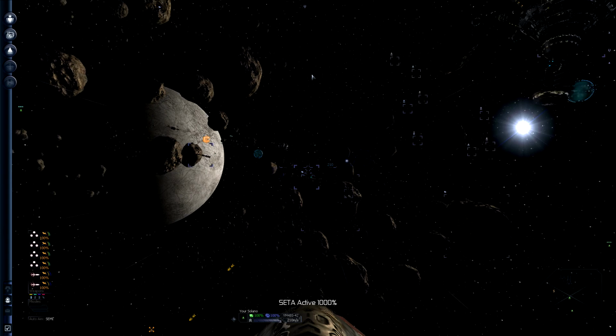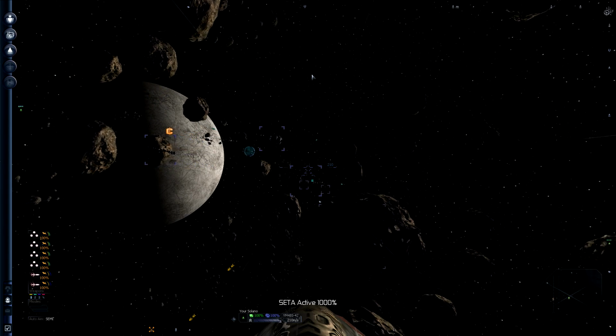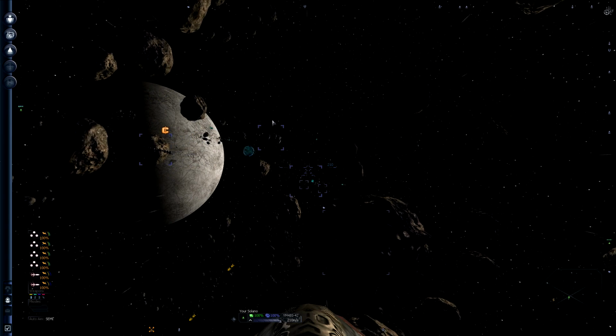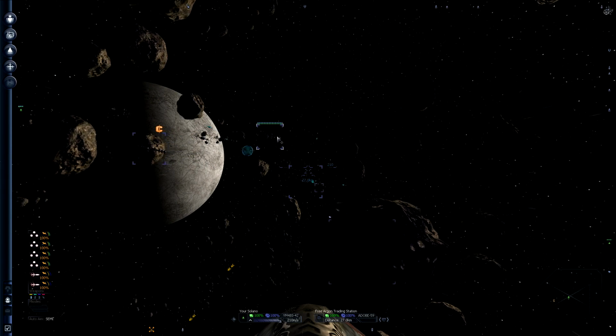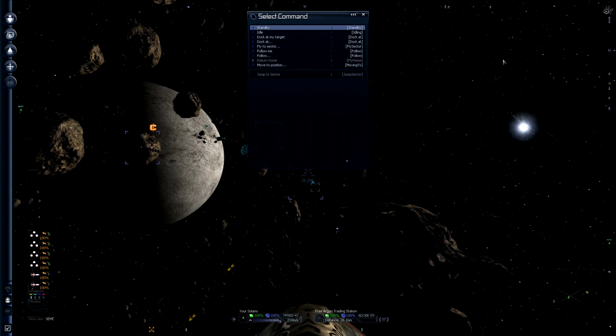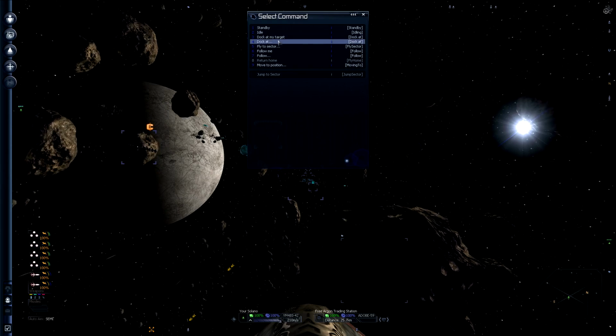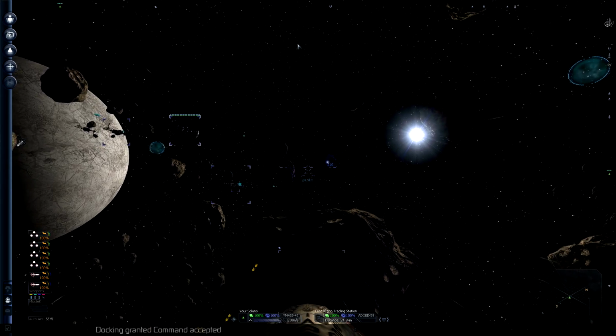There's a trading station. I see it, spinning in the distance. And that sells the crap we care about. Good, good, good. Okay, so navigate. Dock over there. Docking granted. Command accepted.